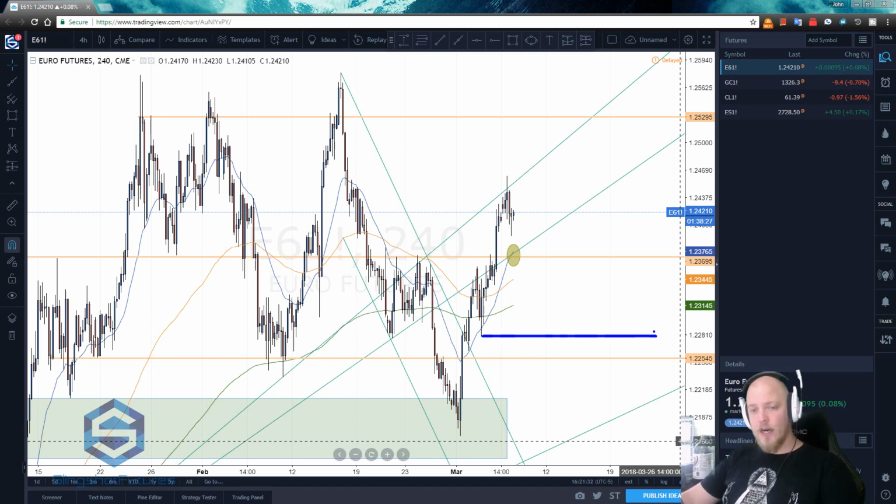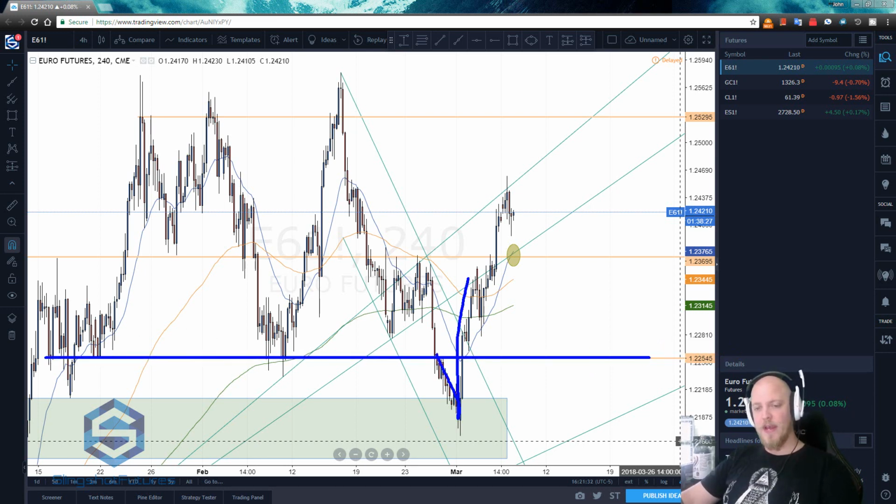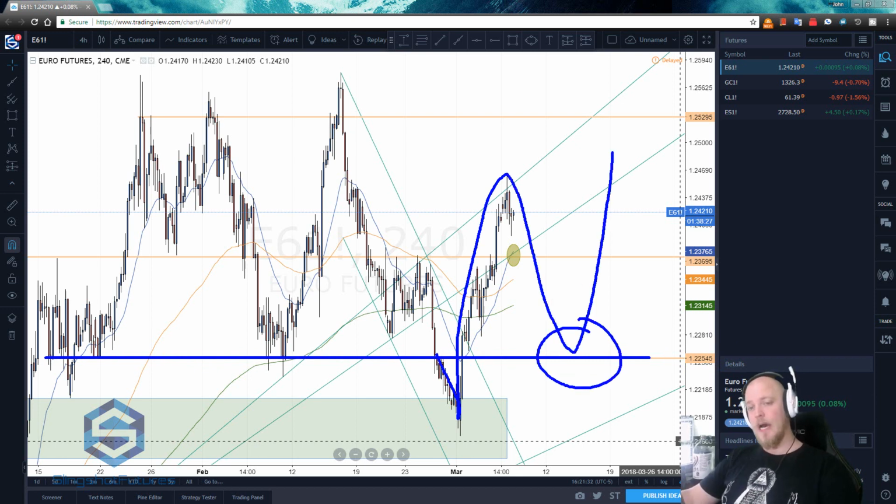That would be a nice area for trapping to push the market back up, and that would also coincide pretty closely to 22,545, another area of horizontal support that we've been dealing with for quite a while. Now, that does also go along with the fact that we have the range. They broke out underneath it, failed, rallied higher. That retest is going to be a big zone of interest.